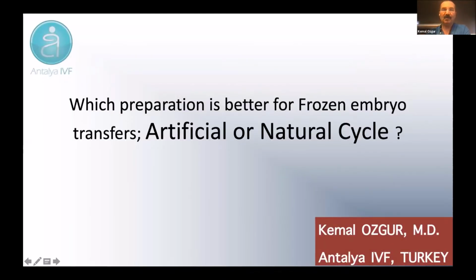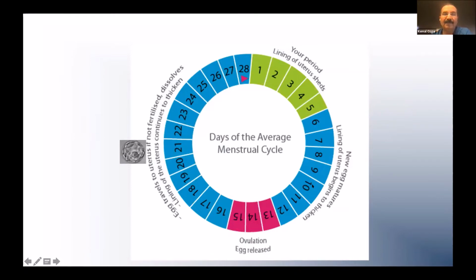Hello to everybody. I'm going to present you this artificial and natural cycle. I hope I will give you useful information for everybody to use to their own health. Now, before starting artificial and natural cycle, I think we should understand the physiology of the reproduction. So I'm going to go a little bit in details.